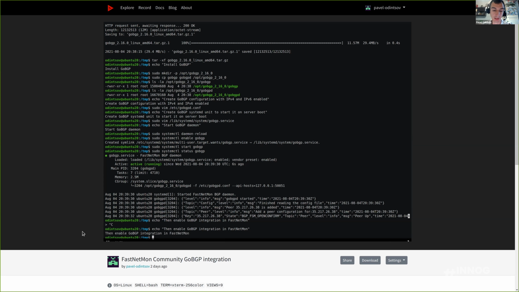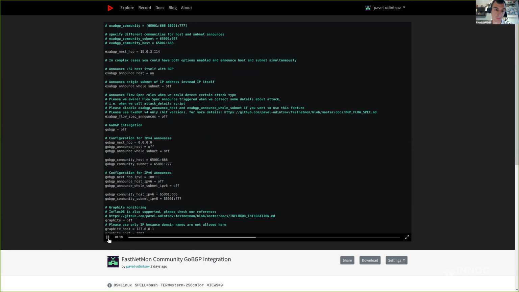So next step, we need to enable the integration between GoBGP and FastNetMon. We saw it on the previous slide: we just need to enable GoBGP, enable announces for host, and change the community number if it's different. That's all.